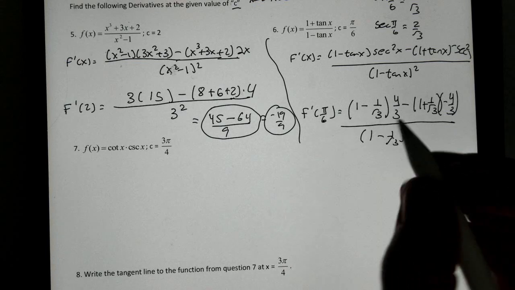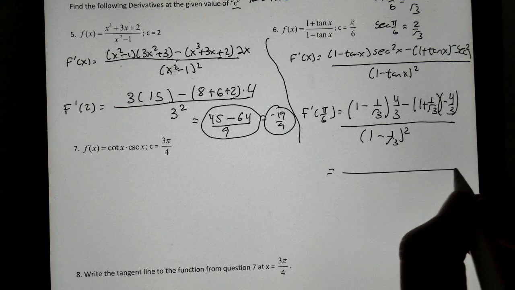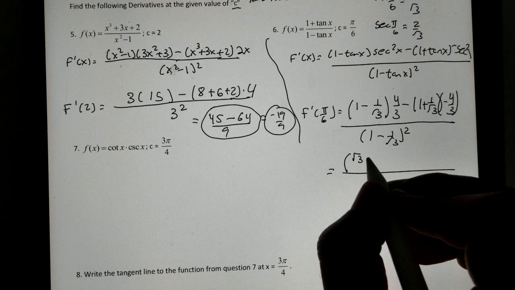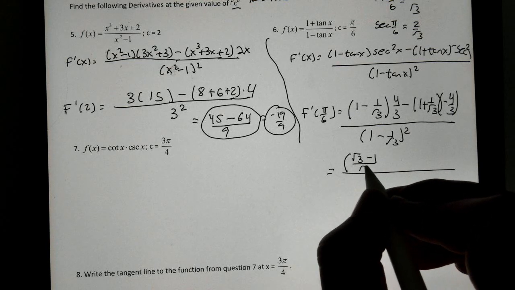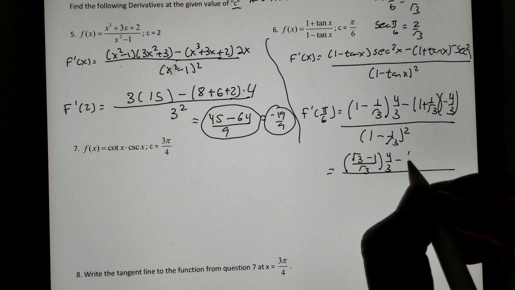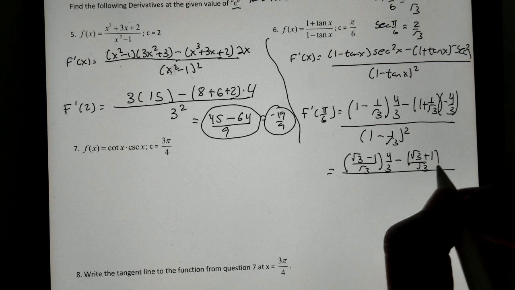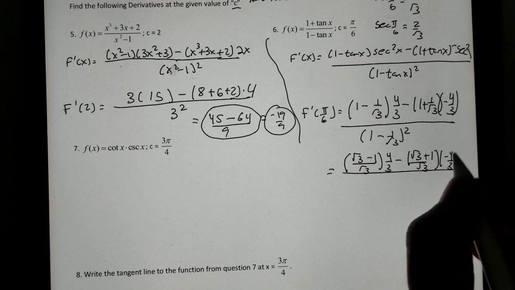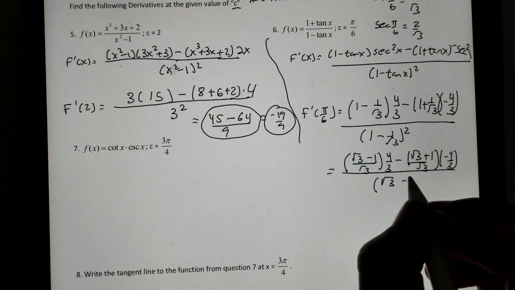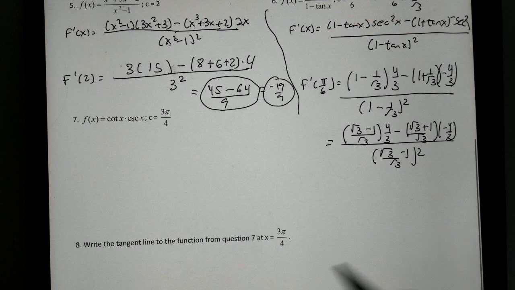On the top, if I simplify this, 1 over minus 1 root 3, man, we're going to get really good at algebra today. So if I were to simplify this, one becomes the square root of 3 minus 1 over root 3 times 4 over 3, minus, this now becomes root 3 plus 1 over root 3 times a negative 4/3. And on the bottom, I'm going to get root 3 again minus 1 over root 3 squared. And at this point, you kind of question, why am I here?